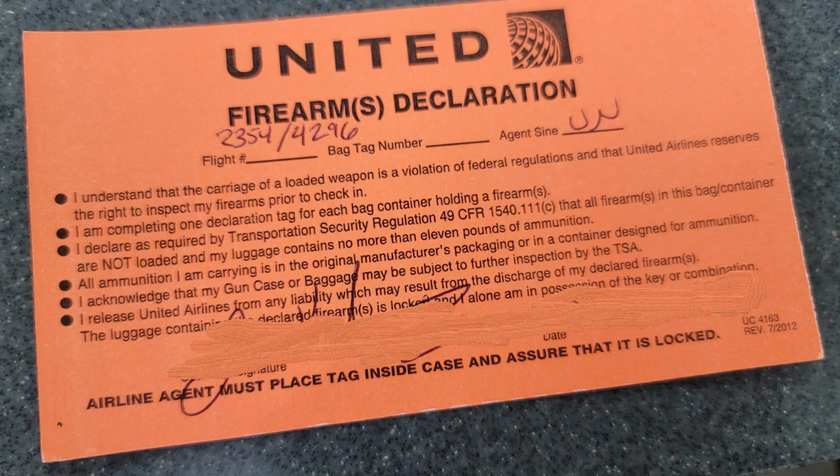And I told the lady I needed to declare a firearm. And she's like, okay, just need for you to fill out this card. Actually, I didn't need to fill it out, just need to sign it and date it. And put in my flight number, etc. on there. And then she initialed it.